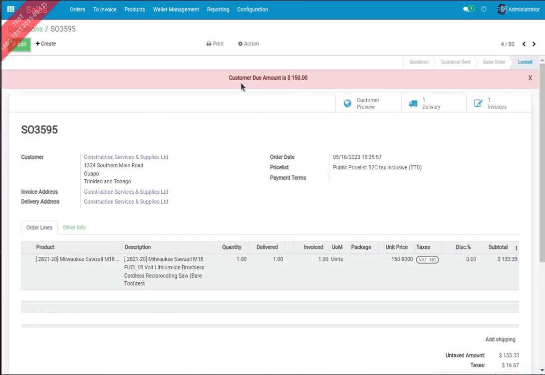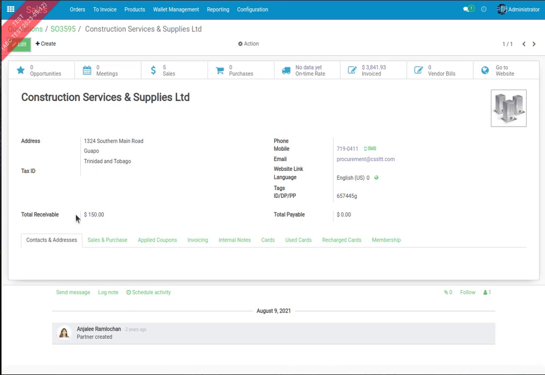We see here an alert from the system indicating that this customer owes us 150. And also we can check the information for this customer by clicking here on the contact. It says that the receivable is 150, that is the amount that the customer owes us.